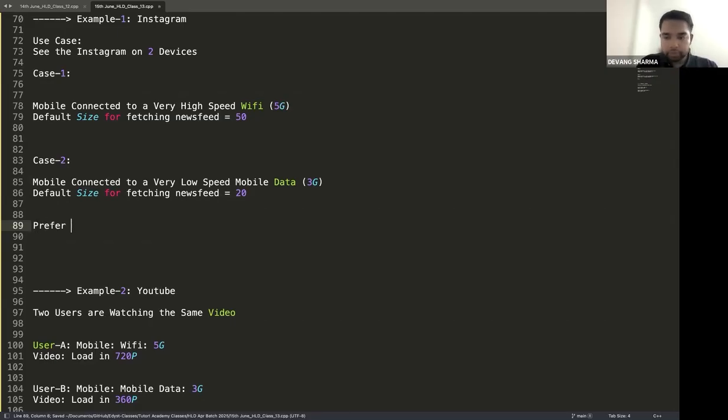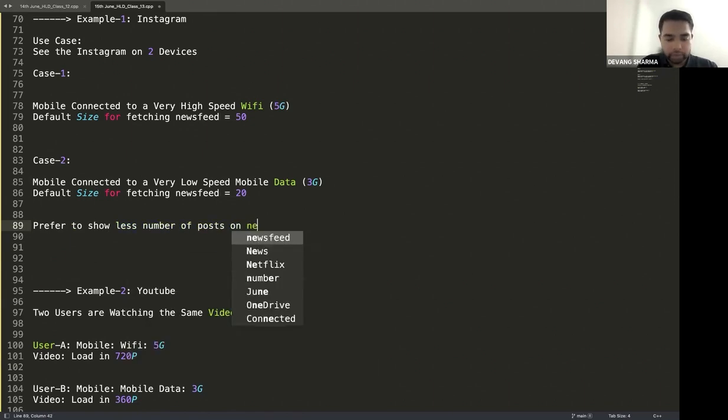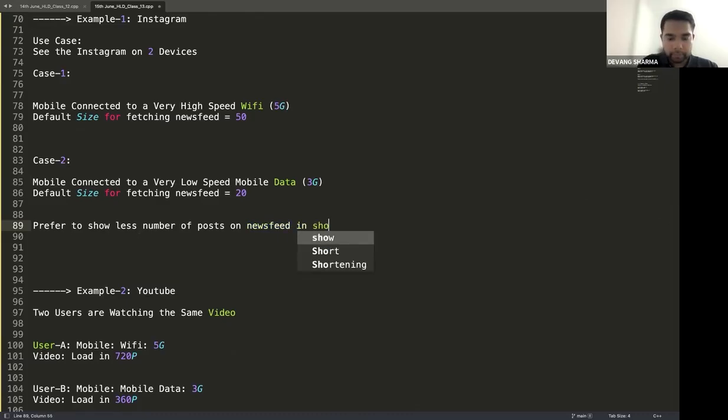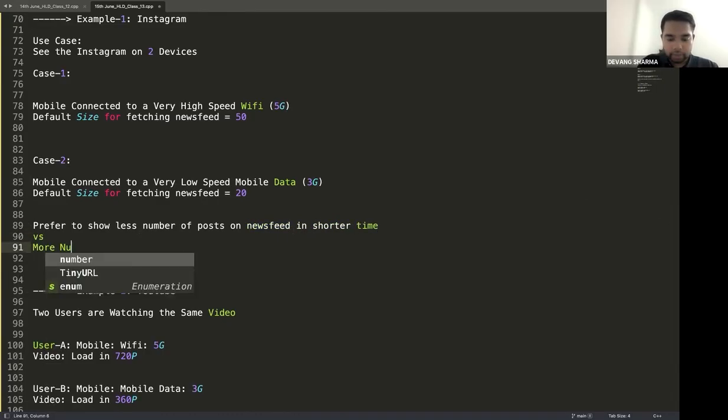Because we'll prefer to show less number of posts on newsfeed in shorter time versus more number of posts on newsfeed in higher time.